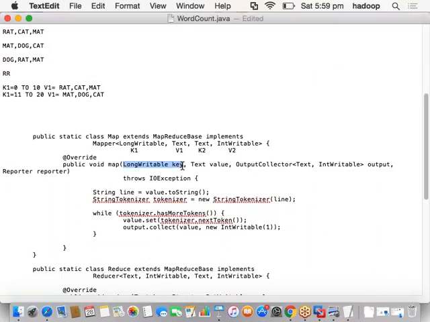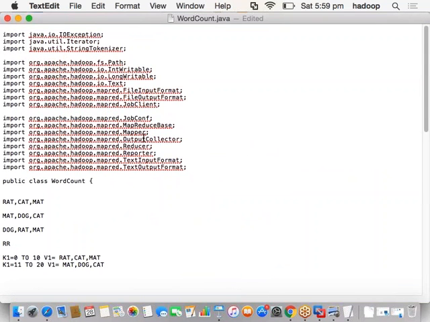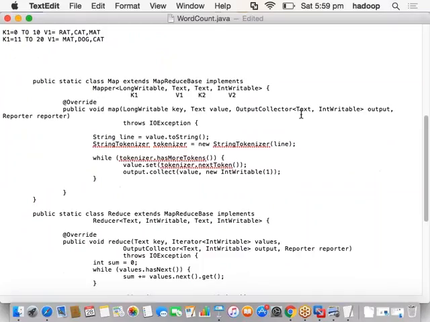LongWritable is referred by key. Text is referred by value. This is the output of the mapper. The output of the mapper is collected by a class called OutputCollector. You can see the output collector here. Inside I write K2, V2 and this is a reference output. Reporter will generate the report of your job.